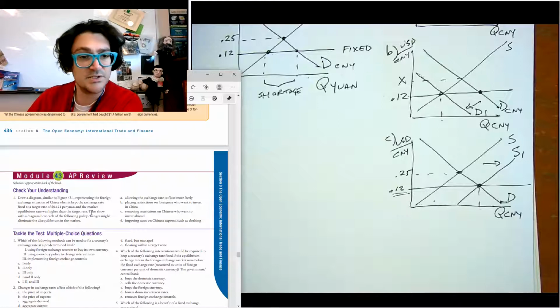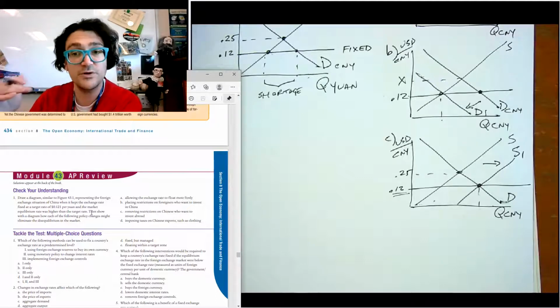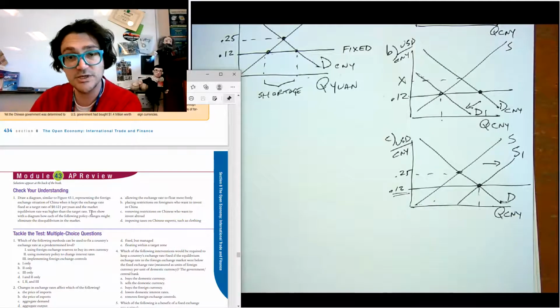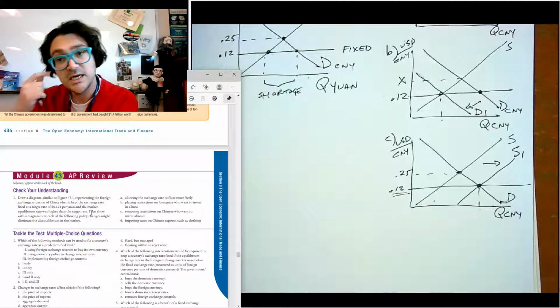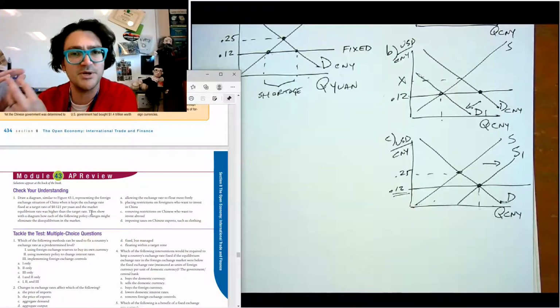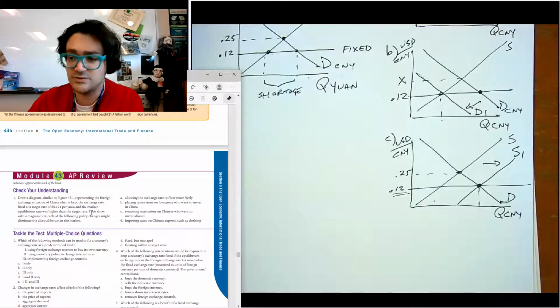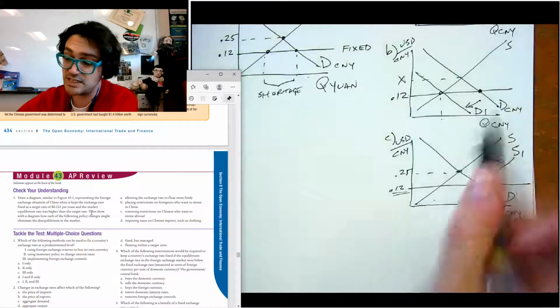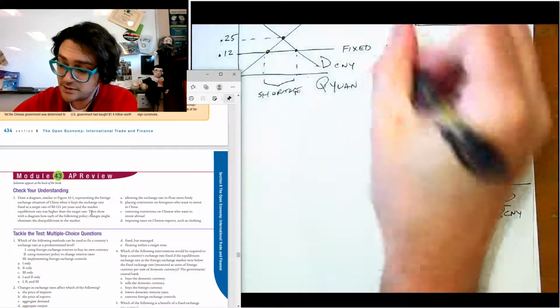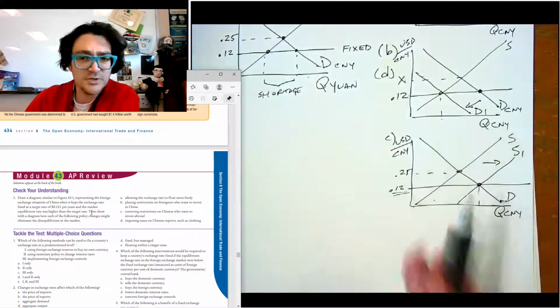Part D says imposing taxes on Chinese exports, such as clothing. That would make it more expensive for foreigners to purchase Chinese goods, which reduces the demand for those goods. They're not going to buy as many because those Chinese goods are not as competitive. That indirectly would solve this problem, because it would reduce the demand for the yuan.